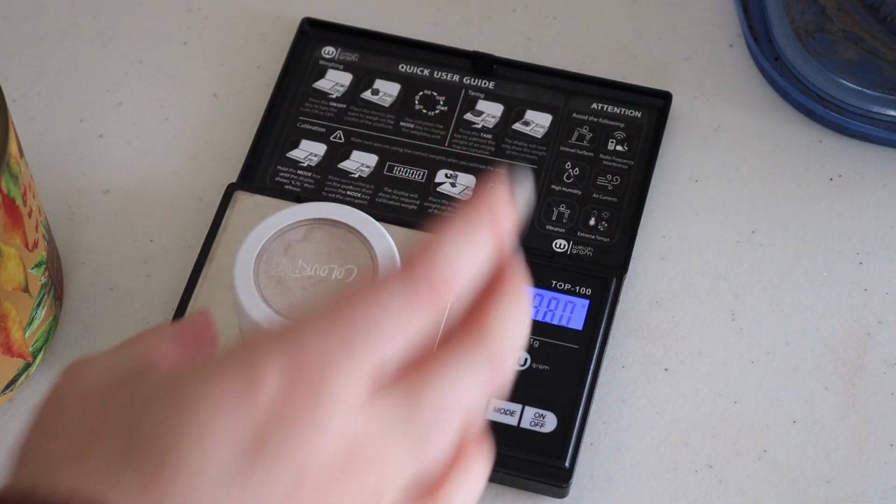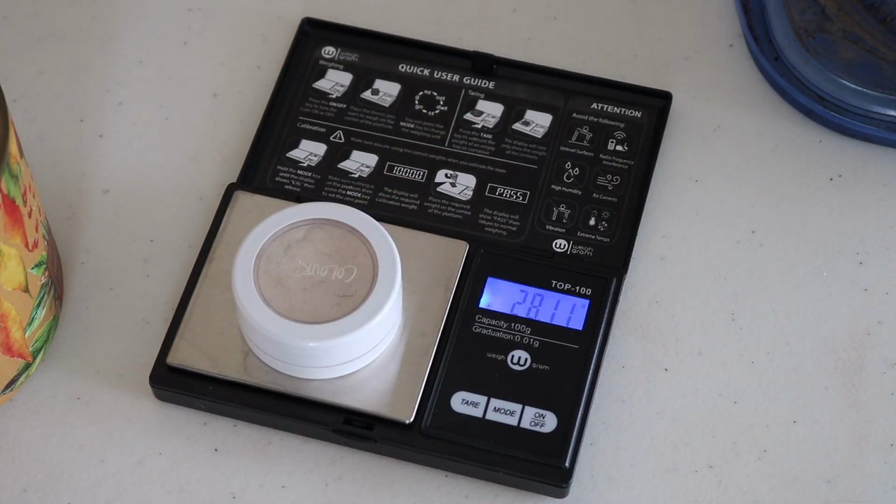I am wearing it today under my foundation. That's the best way I'm going to end up using this, but again, I only used it 3 times this month. As for weight, it was 28.23 grams at the beginning of the month, and it now weighs 28.11 grams. So it did go down a little bit, about the same as the cheek product. I just don't use very much.